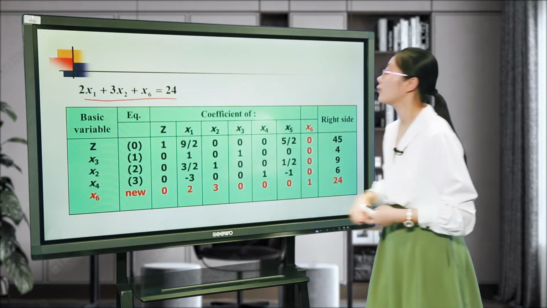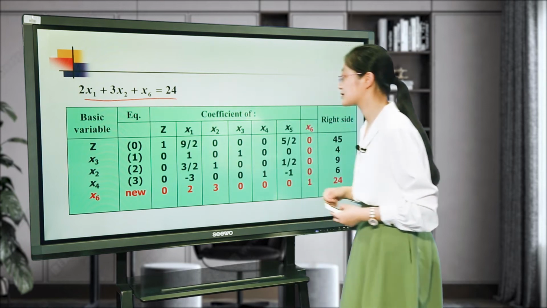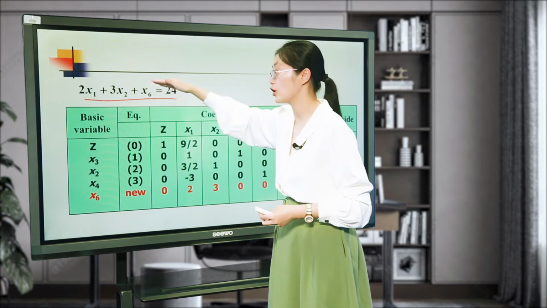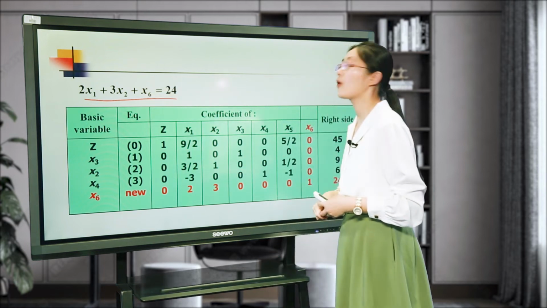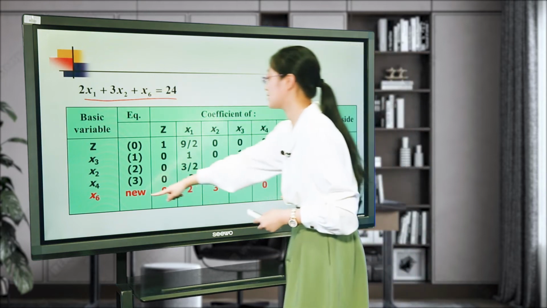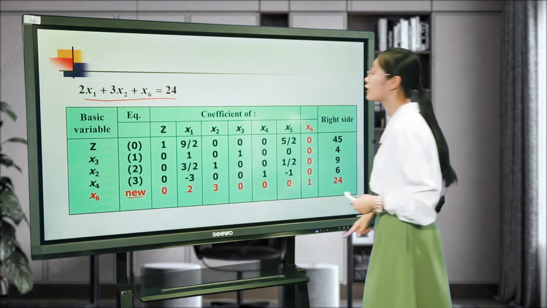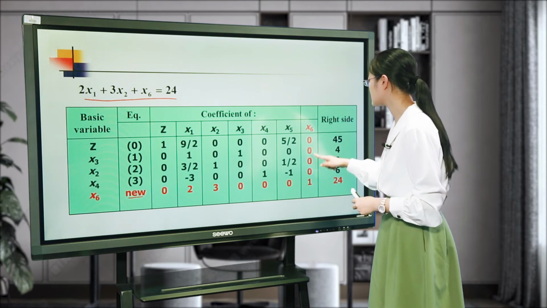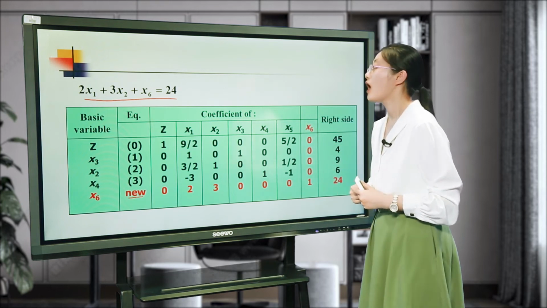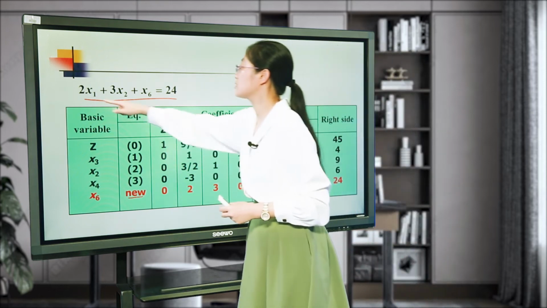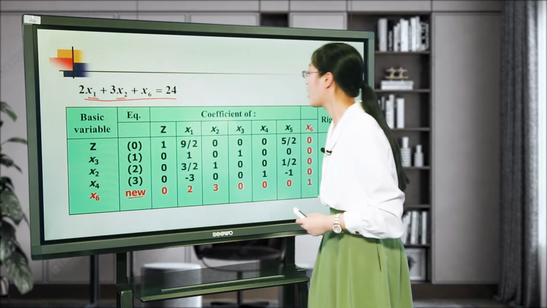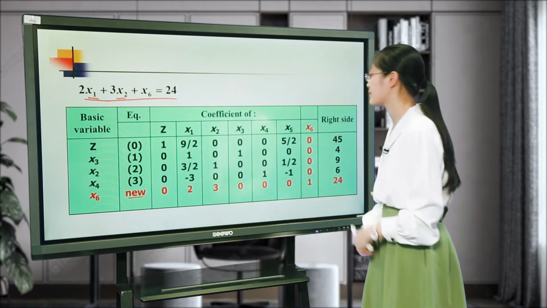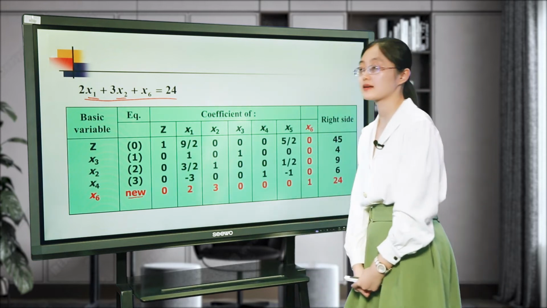So we add a new variable x6. x6 does not appear in all the previous equations. It only appears in our last constraint. So the coefficient of x6 in all these equations will be 0, 0, 0, 0, and 1. On the other hand, the coefficients of x1 and x2 are 2 and 3 respectively, reading by rows. So this is our new simplex tabular.